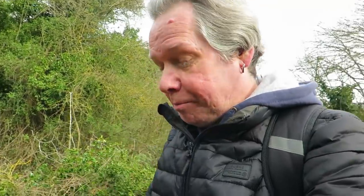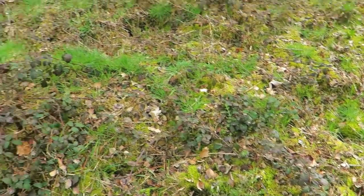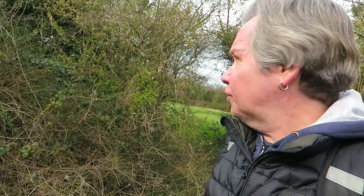It's interesting — the other name for this area is Galley Hills. There's a clue in the title there. Back in the medieval period, there were gallows just over the back there, though no one knows the exact location. When they were excavating here, they found the bodies of four people who had been executed, dated back to the medieval period. Having gallows here is interesting, because over the way on the A217 there's a big crossroads — probably been there quite a while. Back in the day, people were very superstitious about crossroads. I don't think there was a gibbet here, though there is rumour there might have been in the 1600s–1700s.